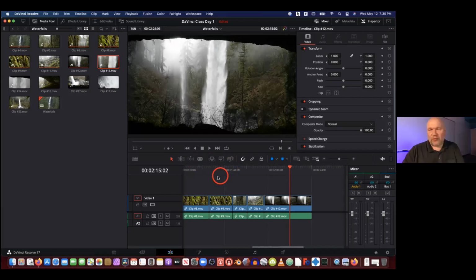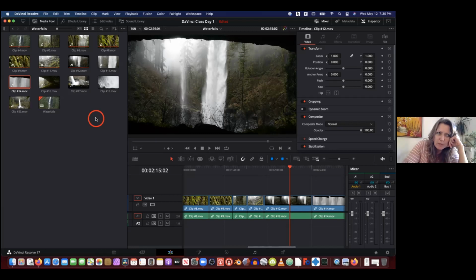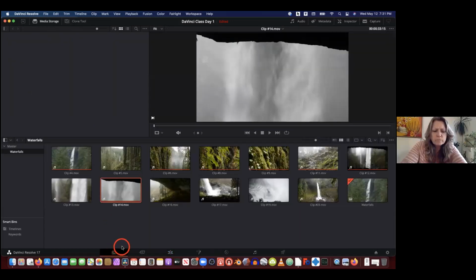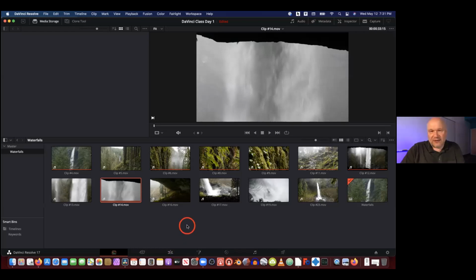And so there's a number of different ways that you can do that. So again, you can bring that in. If you don't start by naming your timeline, you start by dragging a piece of footage in, is it going to name your timeline the name of the footage? No, it would just be like timeline 1 or timeline 2. And then how do you actually change it to name it what you want to name it? Okay, so in that case, you would go back to your media page and you would find your timeline.